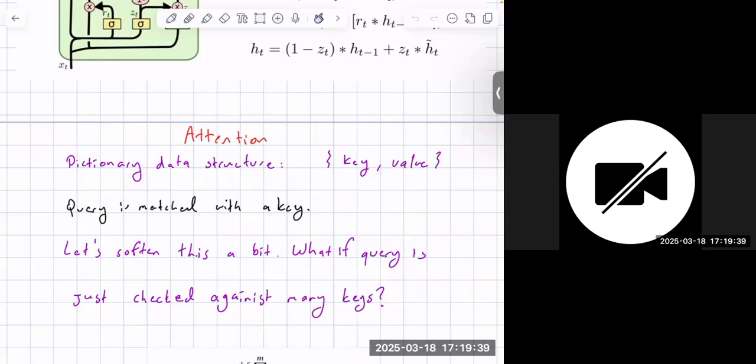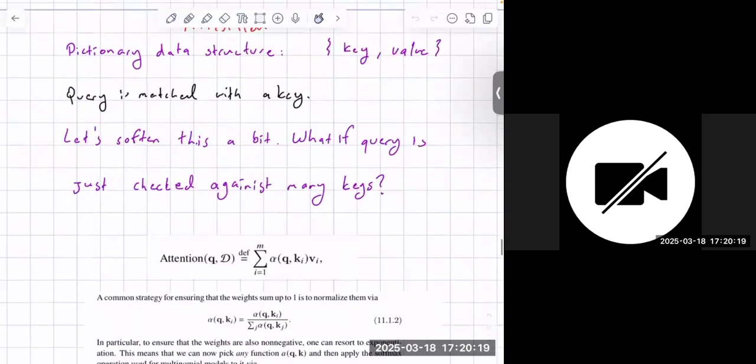And can we make this a bit softened? What do I mean by that? Let's say somebody gives me a query, and I'm going to check it against the key. If it matches, I'm going to spit out the value. If not, I'll say, sorry, that's the dictionary data structure. What if I'm not this strict, and I just say, check that query against all the keys I have, which ones look similar? Give a mixture of those as an output. Kind of similar to this convolutional neural net idea. We were pooling over a patch, right? So here it's going to pool over certain values that seem to be matching the query key a little bit. Okay, that's the idea of softening the dictionary data structure.